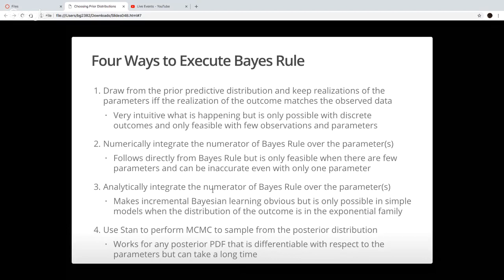And you can use your posterior, in the case where it's naturally conjugate, you can use your posterior PDF after the first batch of data as your prior PDF for when you're going to condition on your second batch of data. And the results that you get at the end are going to be a posterior PDF that is the same as if you just started with your prior beliefs and you got all the data in one batch. And that's one of the fundamental characteristics of Bayesian learning, Bayesian updating.